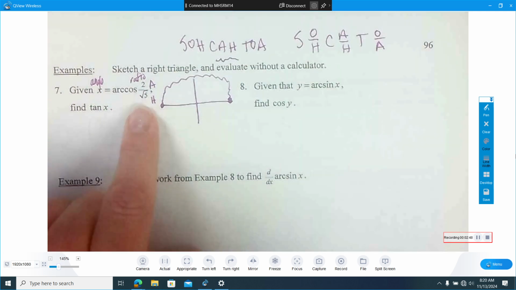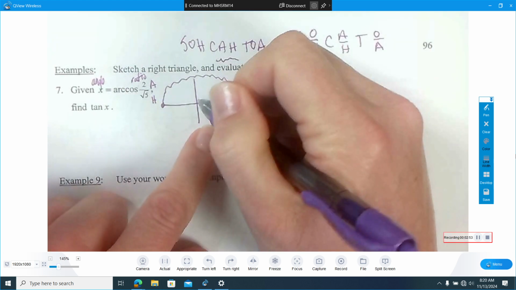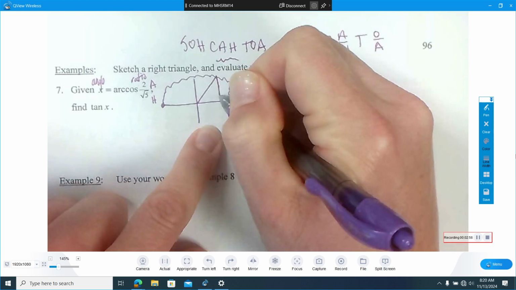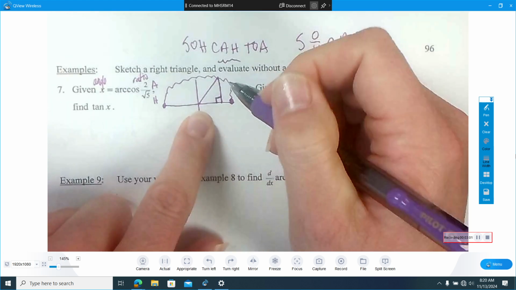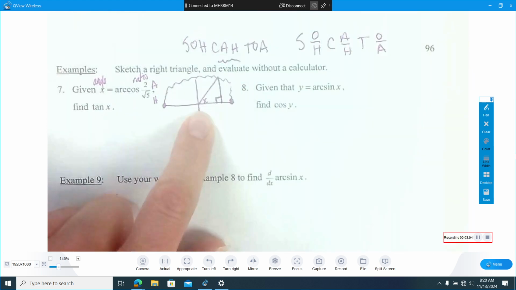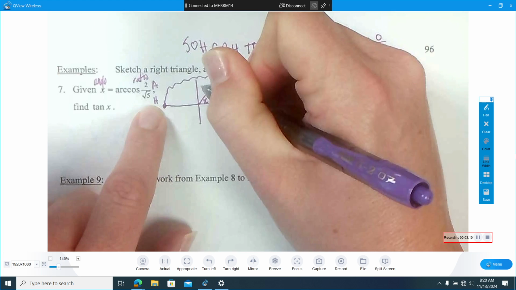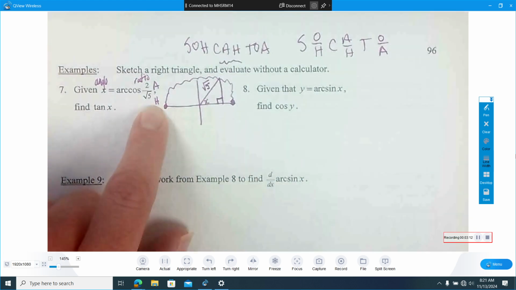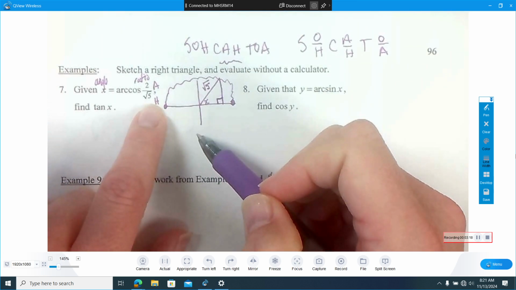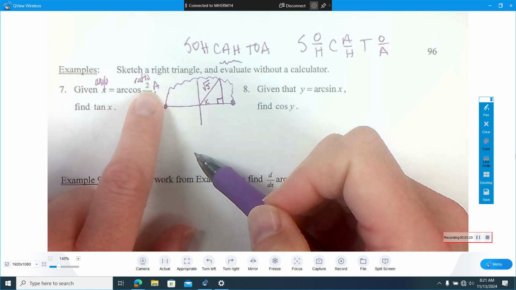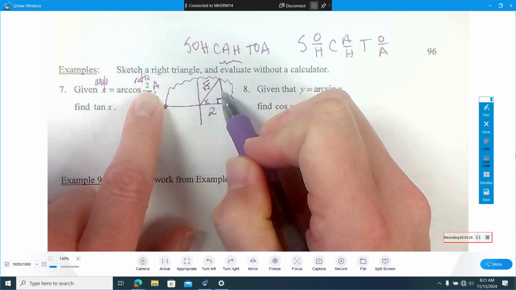I'm going to draw it because the adjacent side is +2. We're going to draw it over here, a right triangle coming from the origin, and this is some angle x. There's my little angle x, the ratio adjacent over hypotenuse, so the hypotenuse gets the radical 5. Then I have 2 legs here. Which leg gets the 2? The bottom, along the x-axis, is the adjacent, and the other side would be the opposite side.